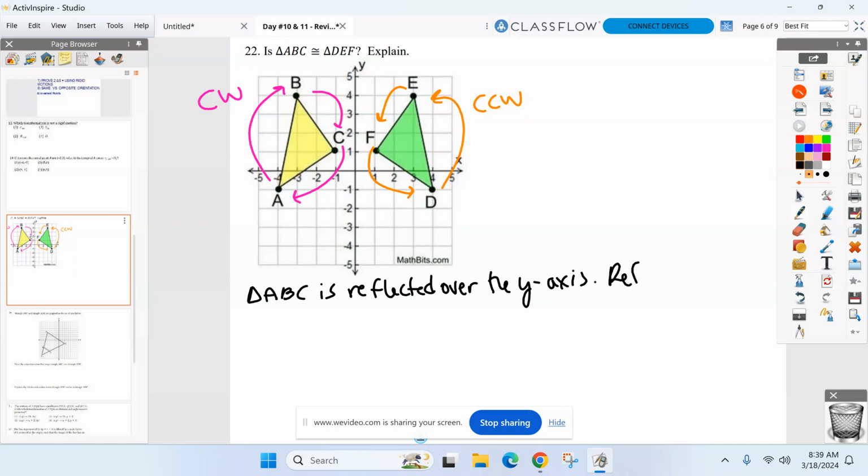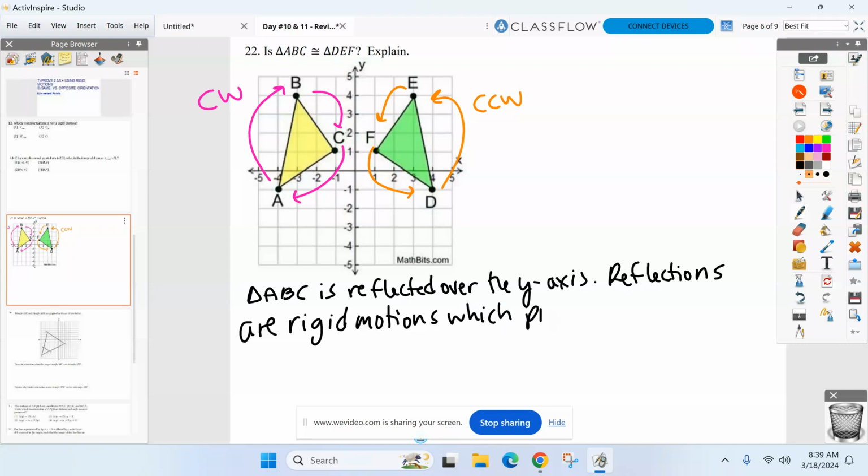Reflections, because that's what you told me you did. Reflections are, what do we call reflections, translations, and rotations? They're all what type? Types of rigid motions. There we go. Are rigid motions. Still not even close to done. Now tell me a little something you know about rigid motions.